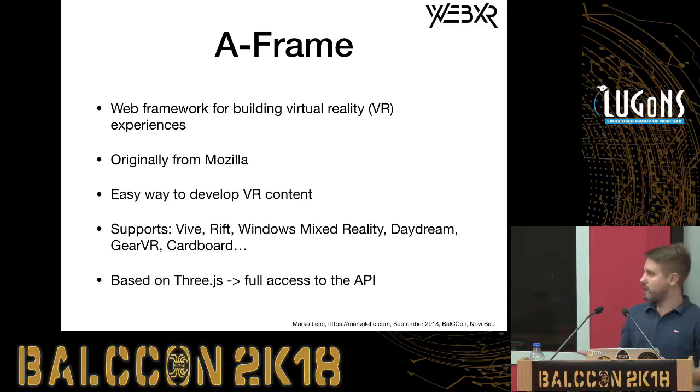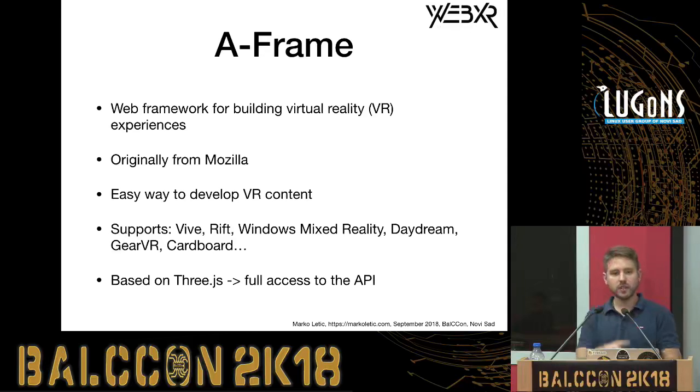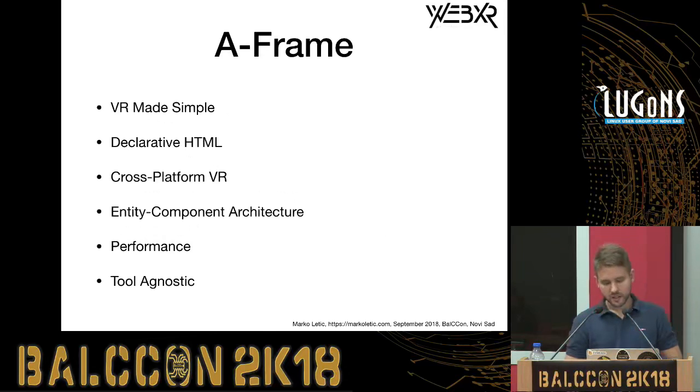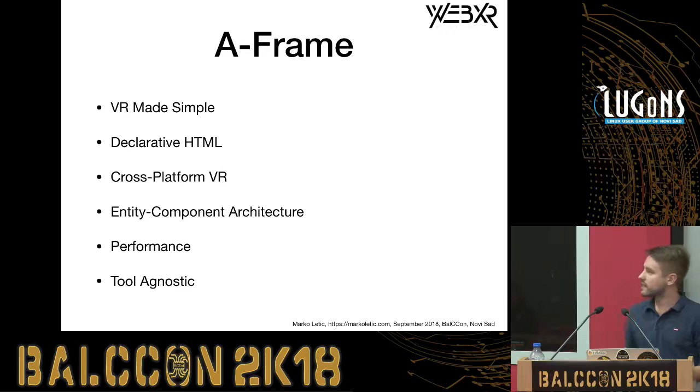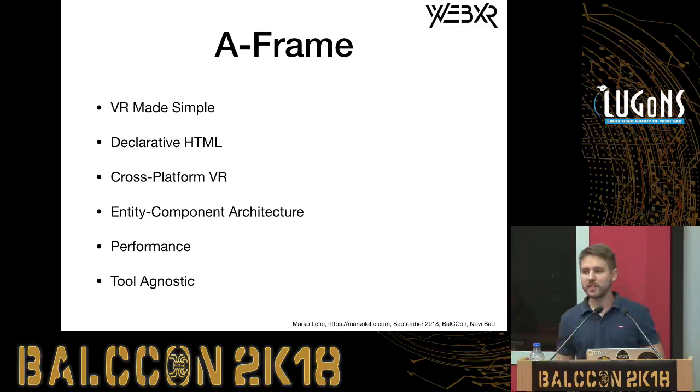So it's also based on Three.js. So this is why we had that intro of WebGL to Three.js, now to A-Frame. It has full access to the Three.js API. Just as Three.js is a wrapper around WebGL, A-Frame is a wrapper around Three.js. And this is how they advertise it: VR made simple, declarative, cross-platform, entity component architecture, performance, tool agnostic. I wouldn't agree about the performance part, but the rest is pretty good.